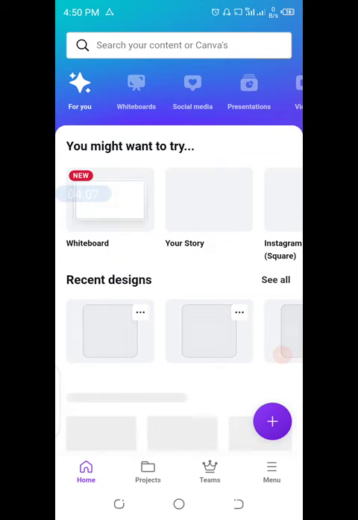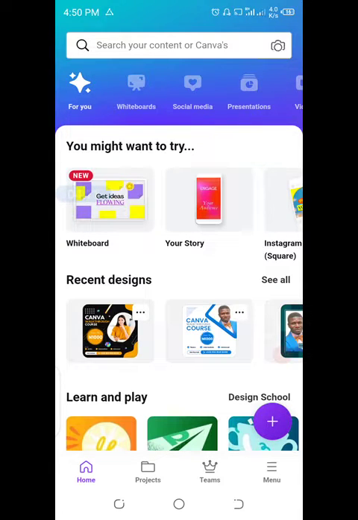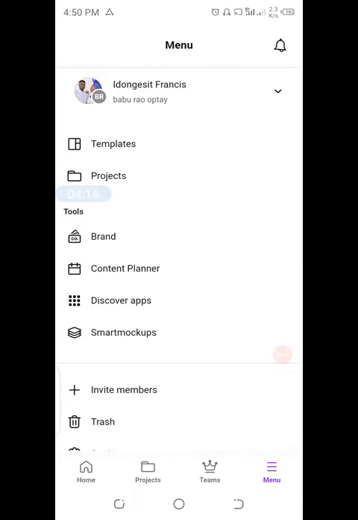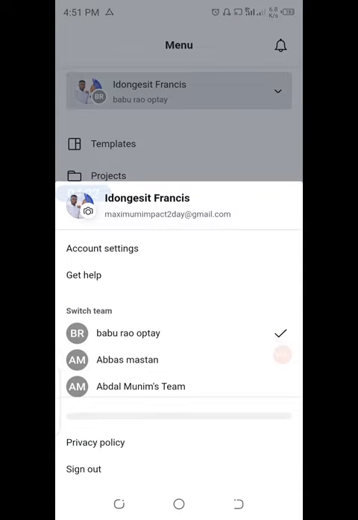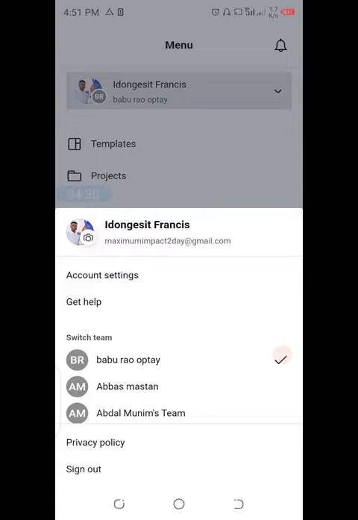In other words, I'm transferring it from this current team, which is team Babu, into, let me say, for instance, team Abbas. I don't know whether Abbas has it or I have moved into Abbas before, but I'm moving it now into team Abbas. So I click on Abbas, it will still refresh itself.